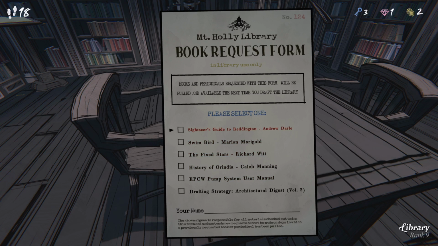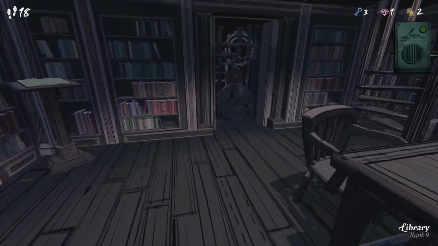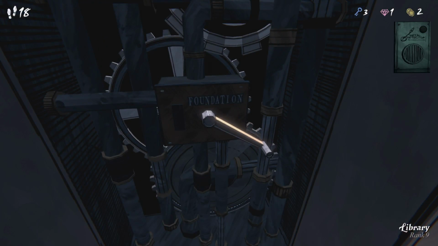We don't need any of these books. I mean, this one is important later on. This one is important. I don't care about this. I mean, it's either history of sightseers. I think I'm just gonna take this one. So I do know we need this one for a classroom. We're gonna do the foundation.